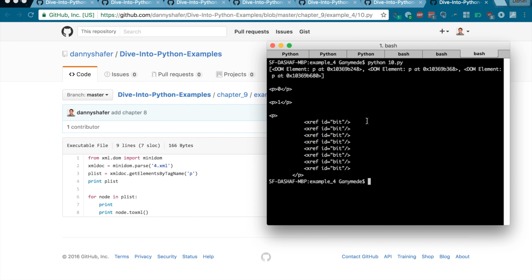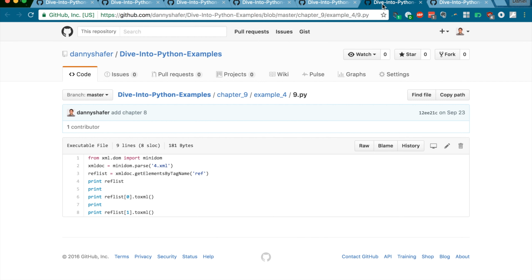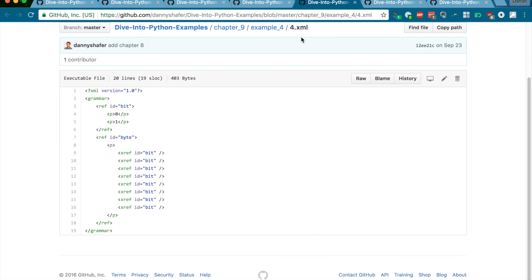In this last section, we'll be using 4.xml from the example 4 folder, and it would be good practice to open a Python shell for this topic. XML elements can have 1 or more attributes, and it is incredibly simple to access them once you have parsed an XML document. XML documents have attributes, and Python objects also have attributes. When we parse an XML document, we get 2 types of Python objects. One which represents the piece of XML, and the other type of Python objects representing their XML attributes. So here's the Python code, and here's the output. You can see that, like I said, in 9.py and 4.xml.